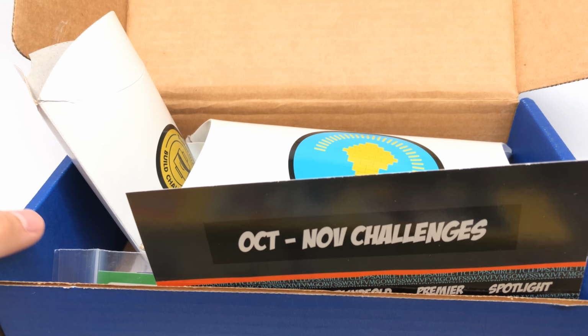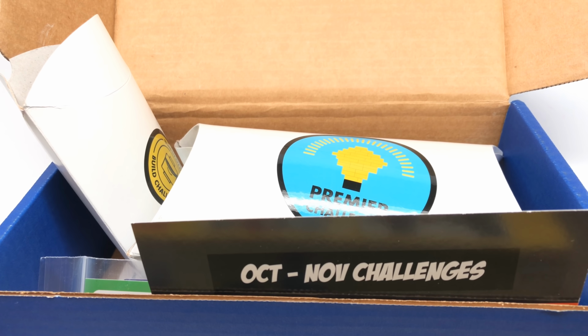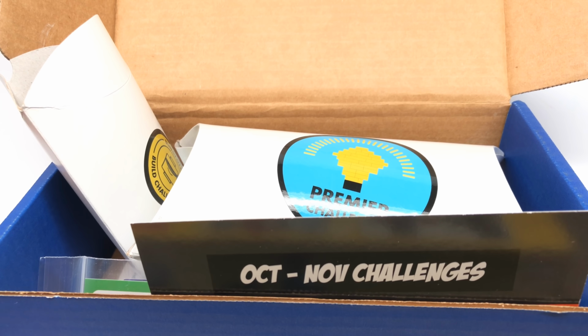I think my opinion has actually gone worse with this box, which seemed like it had some more rare pieces, but the execution just wasn't as good as the last one. So that's where I'm at with this box. Again, they put effort into this. They need to fix that execution, put in more pieces, clean the pieces more. Those are the two things they could do that would make this more worth it, in my opinion. Because if you're going to do random pieces, you could put in a lot more pieces than what you put in here, even with the prints and everything.